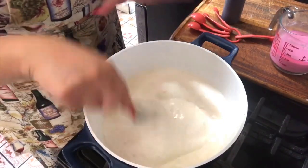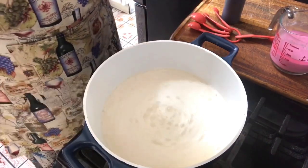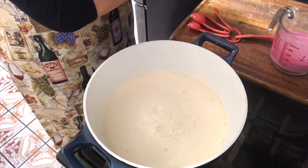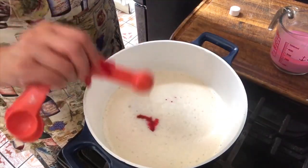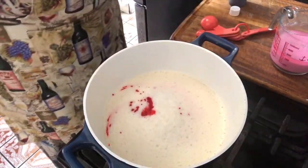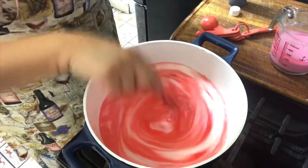Once your milk is nice and hot and ready to start bubbling, what we're going to do is add 1 teaspoon of strawberry extract. Only 1, because this is very concentrated. And we're gonna incorporate it. Look how red this looks.